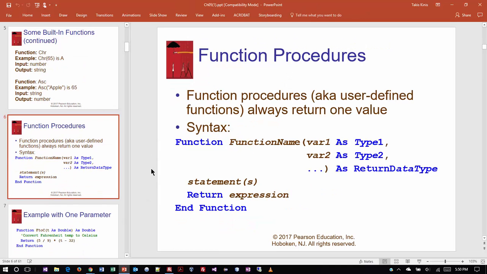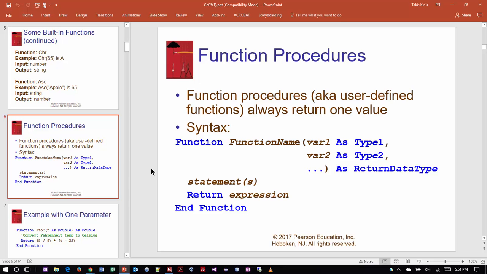So let's talk about functions in their general form. You'll notice that when we use them, we always precede them with the keyword function. So we're telling Visual Studio and Visual Basic that we're creating a function. And then right after the keyword function, we will come up with a name for the function. The name is case sensitive and it must be unique. It also cannot use one of the keywords that is part of the Visual Basic language. So I couldn't call my function if, for example. But I could call it something a little bit more meaningful.